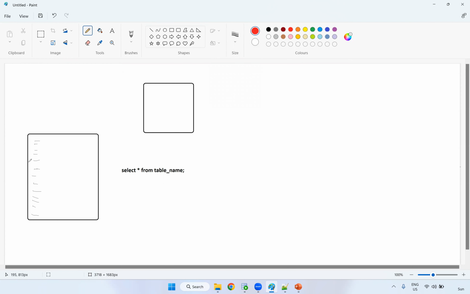You may have a partitioned table. Instead of having all the data in a single partition, we have different partitions based on some values. We will see this in our next performance tuning session: what partitioning is and how to create partitions on tables. If you have partitions, you select star from the table name where, for example, the transaction date, or country equal to India. Country-wise, you are segregating the data.